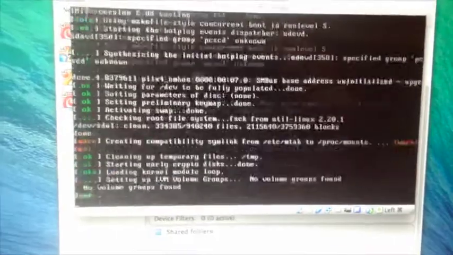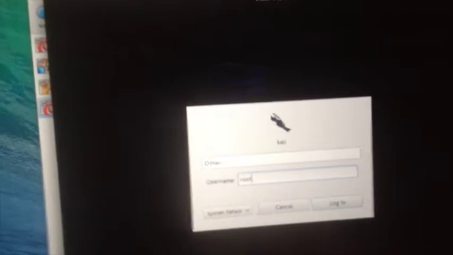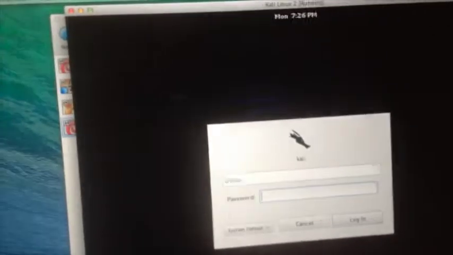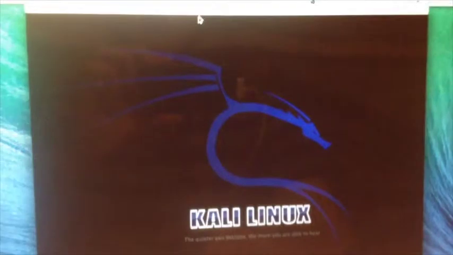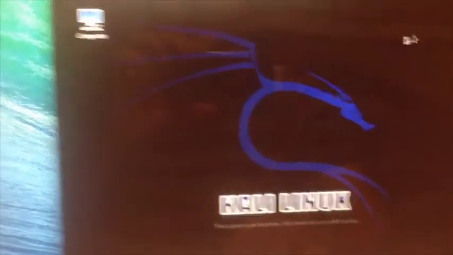Once this comes up, the username is going to be root. The password is going to be whatever you set your password to be. And I'm in. Kali Linux.